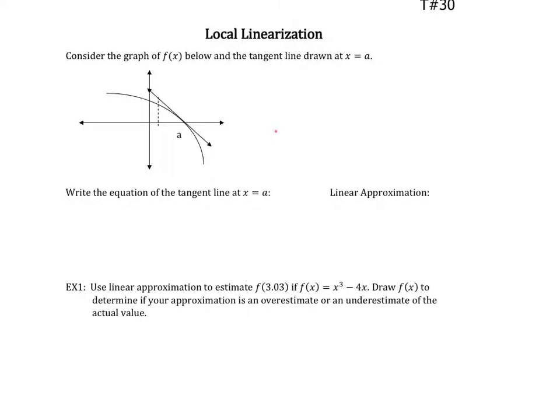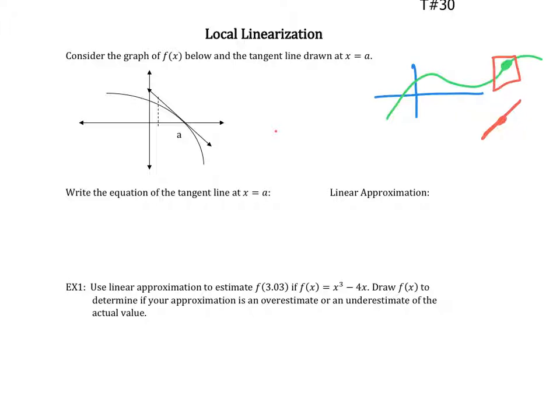So what we're going to do is called local linearization or tangent line approximation. And you have to appreciate this for what it is. No matter how crazy a curve looks, if I wanted to approximate this value right here, if I zoomed in on a calculator, this graph is really going to look like a line. And what line is that? It's the tangent line. So plugging into a very simple equation of a line is much simpler than plugging into some wackadoodle equation.